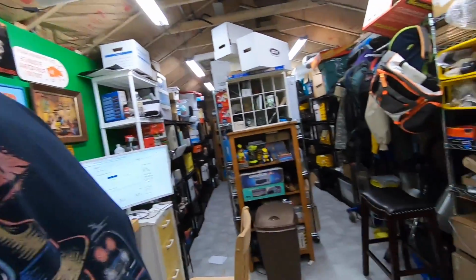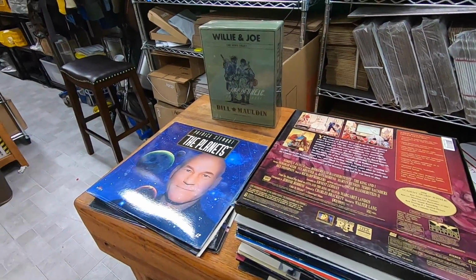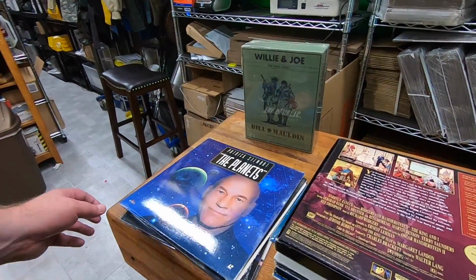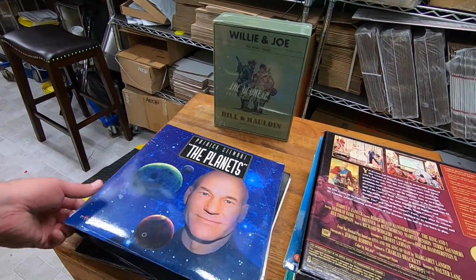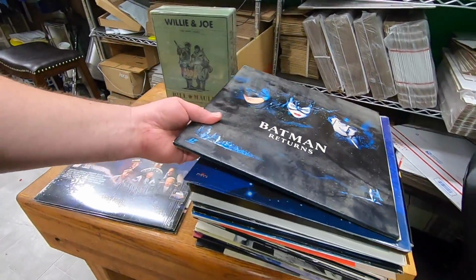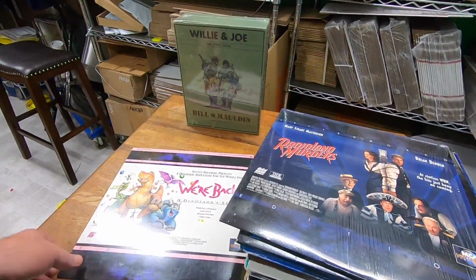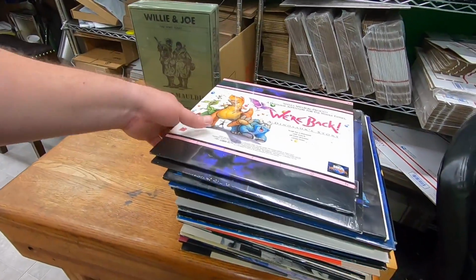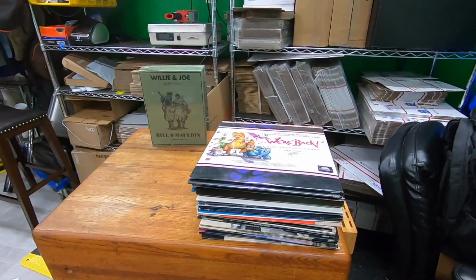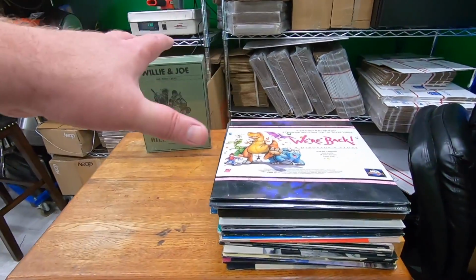So I don't know how many Laserdisc I ended up with. I'll know though, because I'm going to keep track, and I'll let y'all know how much I list all these for, and we'll cover maybe some of the ones that get a little better money. I may have to use Worth Point on some of these, because really Laserdisc, there's not a ton of them out there, and some of them might be kind of hard for me to find.